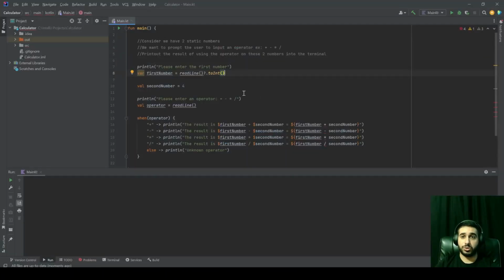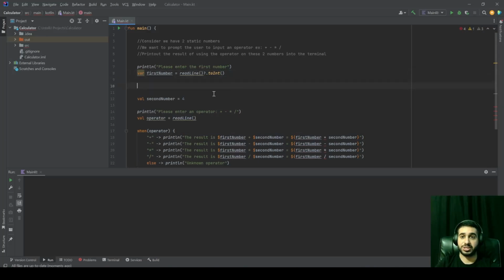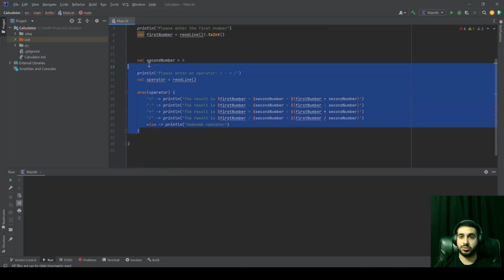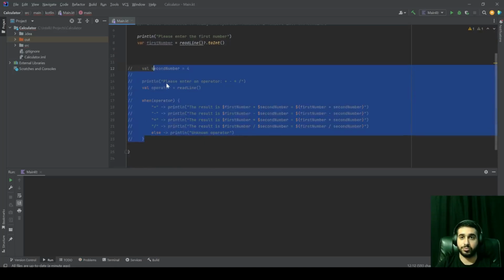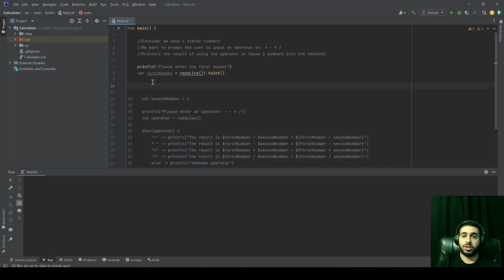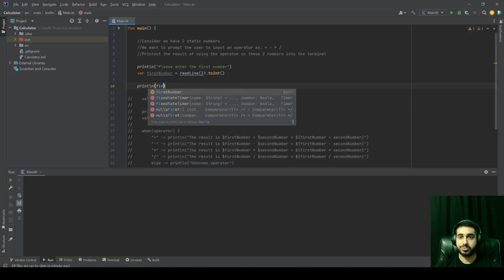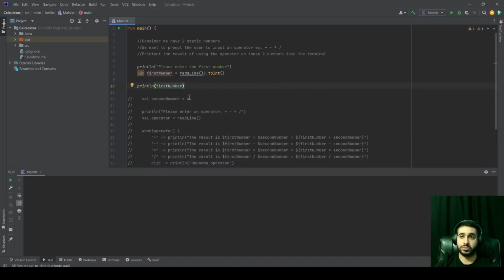I'm going to show you how a null value may happen in this case. Let's comment out this entire code. And here, after we read the first number from the input of the user, let's try to print it out. So println firstNumber.